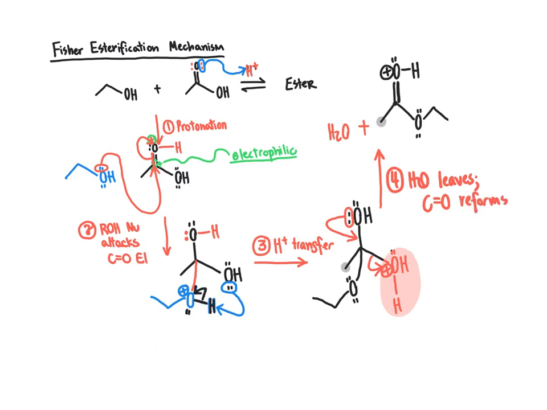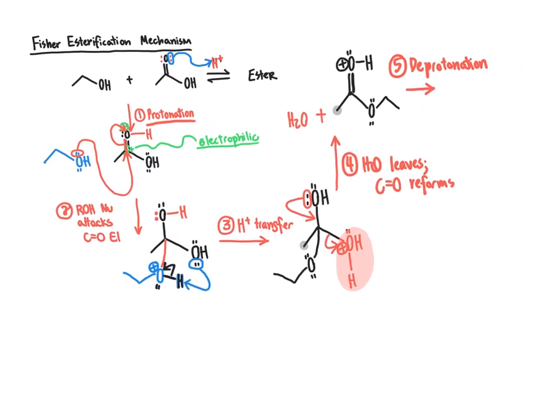Then finally, we're almost to the final product here, because all we need to do to go from our intermediate that we have shown up there in the upper right to our final product is a deprotonation step. The acid here acts as a catalyst, meaning that it was consumed at an early step, the protonation step. At a much later step, step 5, we're going to reform that catalyst by doing a deprotonation step. In other words, we're going to remove a proton from the organic molecule, hence deprotonation.